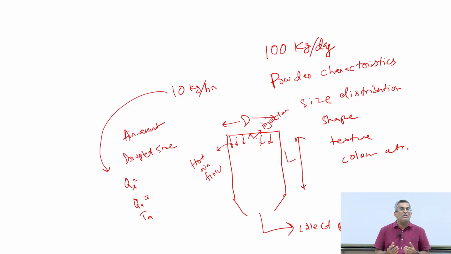Now what is the problem with this approach? If you randomly start, even if you look back to literature and see how the designs are and try to adopt them, there is a possibility that you may go wrong because these are new particles that you are going to produce. It may not work. So now what is the problem if it doesn't work? You can make another one, right?